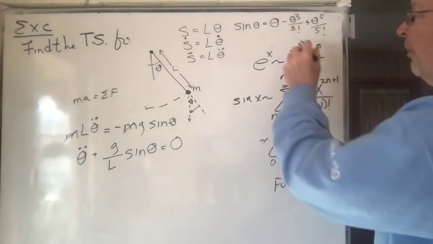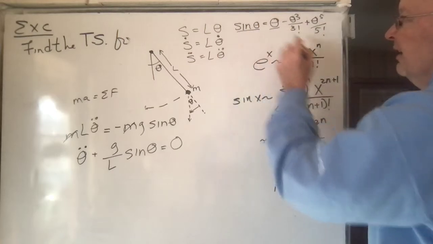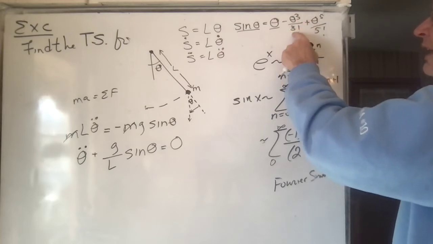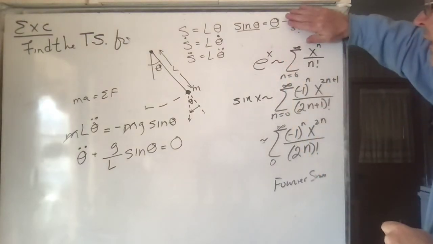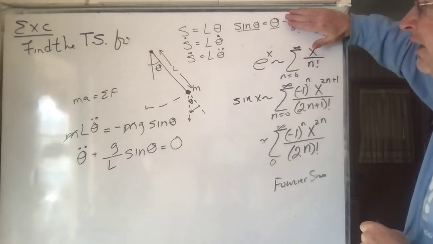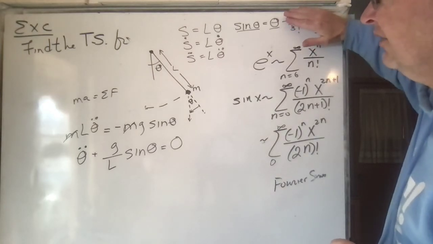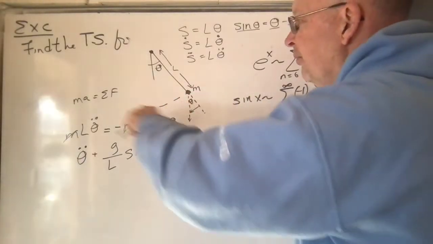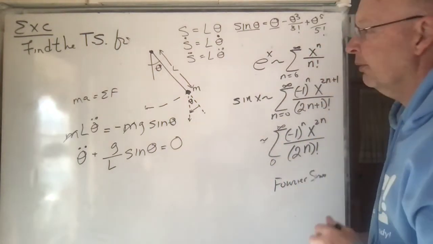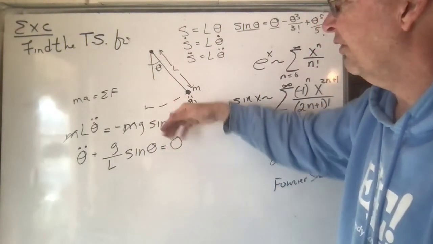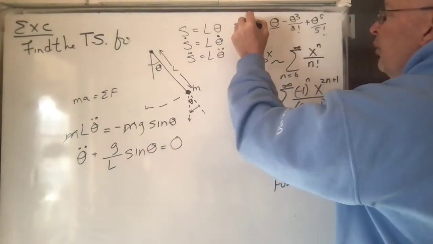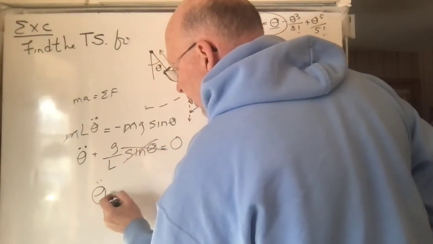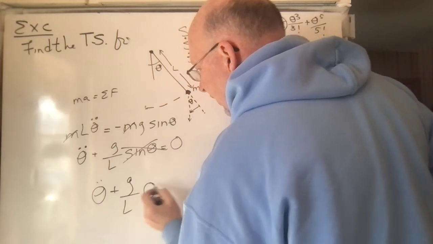And notice when theta is a small number, the sine of theta is pretty close to theta, because this number here is small and you're cubing it and then dividing it by 6, no less. So all this stuff is pretty small, pretty insignificant. That's why, when we're interested in the rate at which a pendulum is moving back and forth, we have the proviso that it's got to be an angle that's close to 0, that's small. As long as it's close to 0, we make that approximation, and we just replace that with theta.